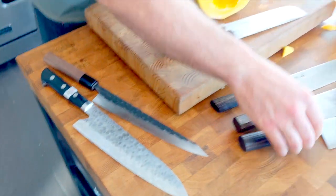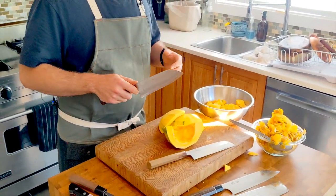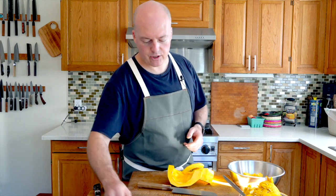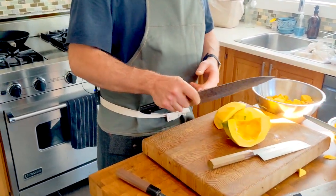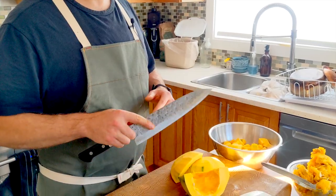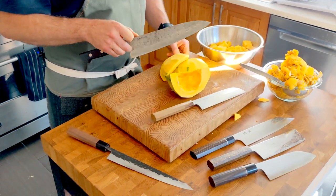I was really comfortable using the Santoku chopping through — it's just a nice manageable size to get things down to smaller dices. You're not having to deal with such a big knife, and keeping your work surface smaller is a little easier too. But when I went back to dicing and used the 240 Mabaroshi, I had such a nice feel in my hand. This knife feels great. This finger notch lets you tuck your hand right up on top of the blade so you're on top of the balance point — super comfortable to hold. I felt really confident pushing on it all the way from peeling, quartering, cutting into eighths, chopping, and dicing.